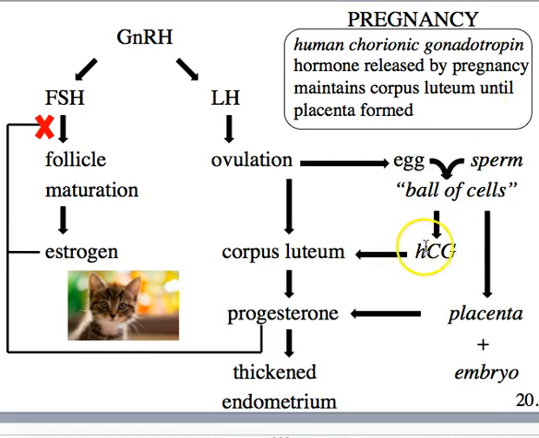That will then go and maintain the corpus luteum for longer. So instead of just 2 weeks, this will last until the placenta can start taking over the progesterone, and then there's no more HCG being produced, so the corpus luteum can die, but the progesterone is being produced by the placenta and the embryo to keep the cycle from shutting down. Okay, so a lot of birth controls just give you progesterone to make your body think, cool, we have a placenta and embryo, so we don't need anything else, we don't need to ovulate, and then a bunch of other things happen to make sure you don't get pregnant if used properly.